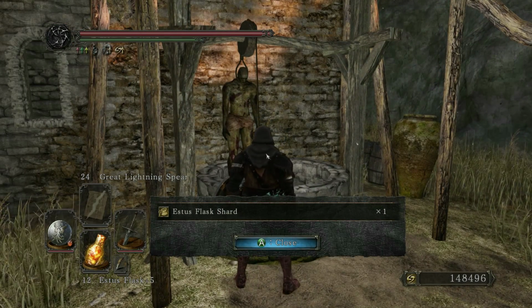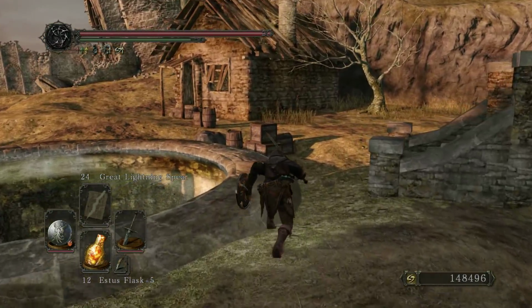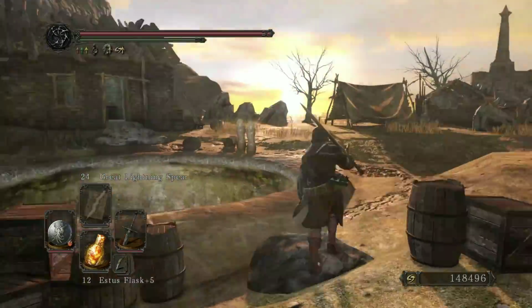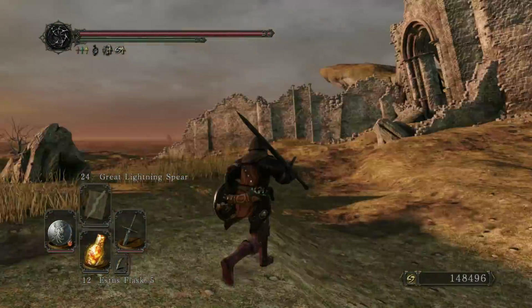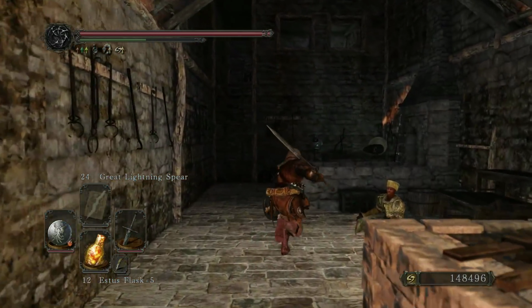What's this? Estus Flask Shard. I don't need those anymore either. Okay, this house is locked. Spoken to Kitty Cat. Oh, one more person to speak to. This little trader fella here.